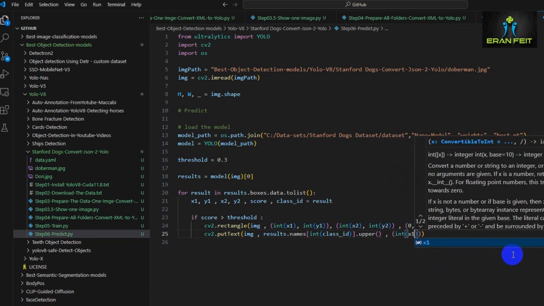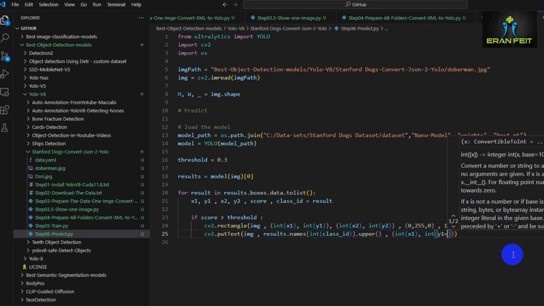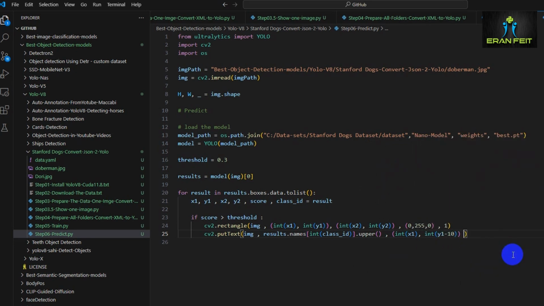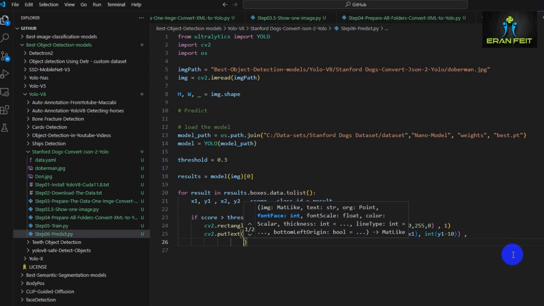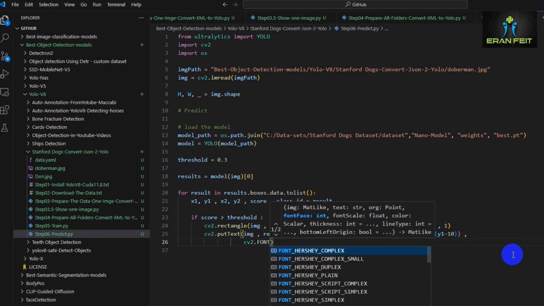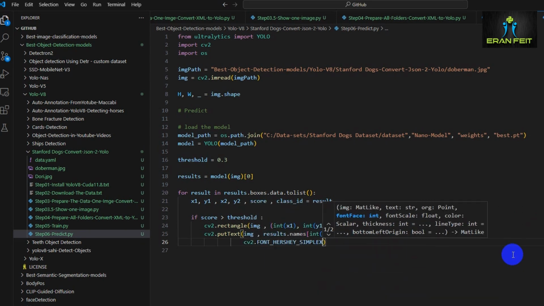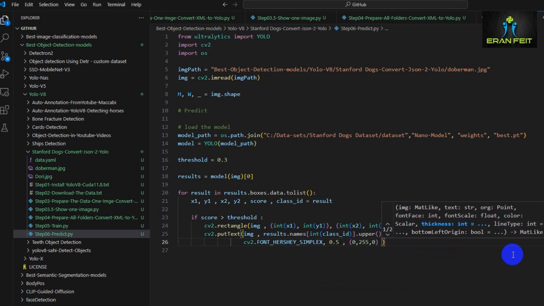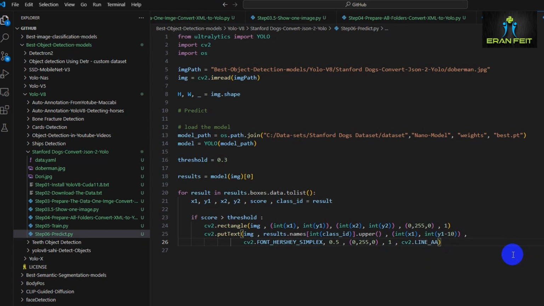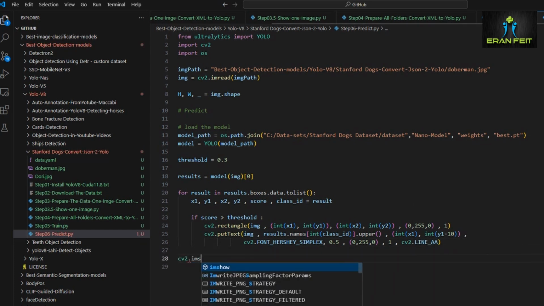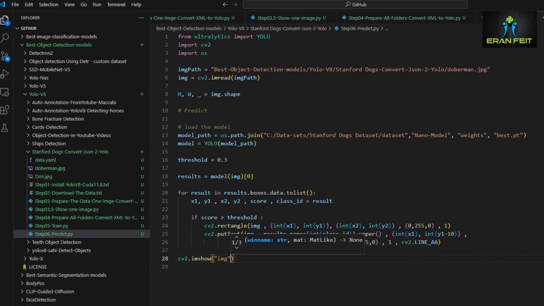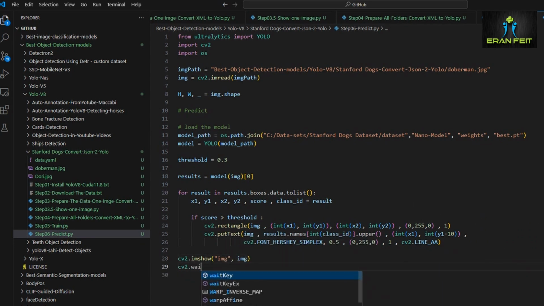So this is how we get the class name, and then we also put the text in those dimensions, as I said, 10 pixels above our rectangle. We also choose a font, how thick the text is, and the color of the text. Let's, for example, choose a green color for the rectangle and for the text as well. And then we display our image, and we will wait for a key to be pressed.